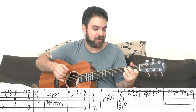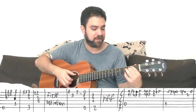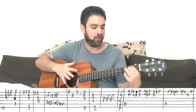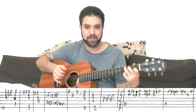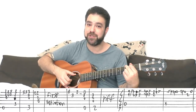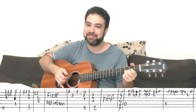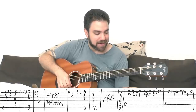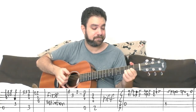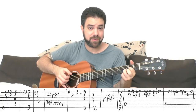Okay? So on the third line, just leave the 3 on the E string, but use the rest of the original open chord with E minor and C. G and D remain the same. 3 and 3 on the E string for G, on the E string and B strings, and then D. Okay? Then you let the D string ring. Okay? And then you pull off the 2 to 0 on the E string.